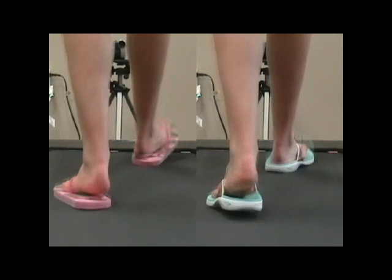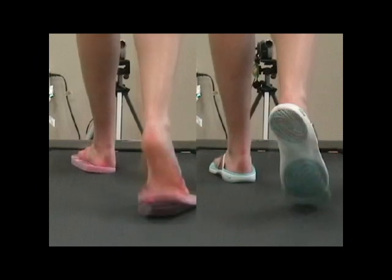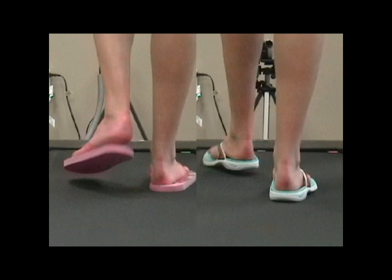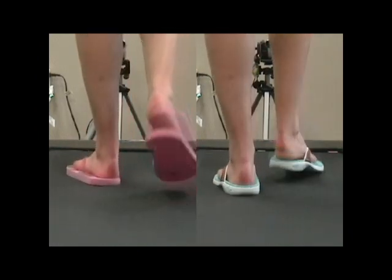In this view, we have them side-by-side. You can see how differently she walks with the flimsy flip-flops. Even though the videos are synchronized to each other initially, they go out of sync very quickly because she is forced to walk differently — slower — in the cheaper pair due to having to grip the footwear with her toes while walking. Also, notice the difference in angles that we have overlaid on the screen for you to see.